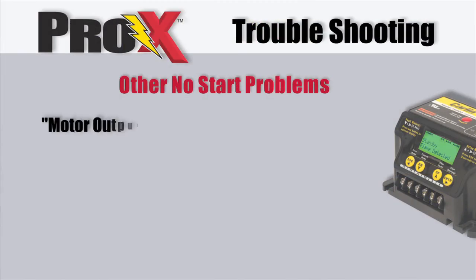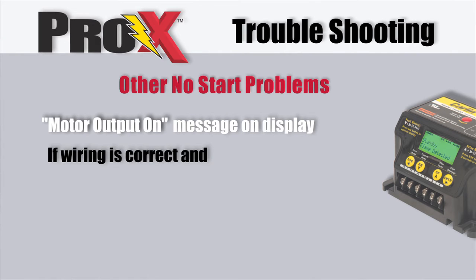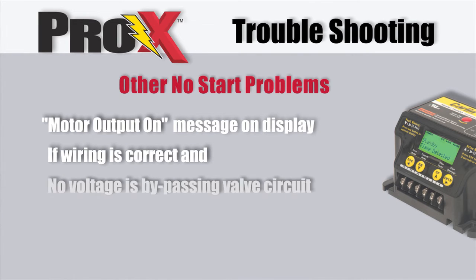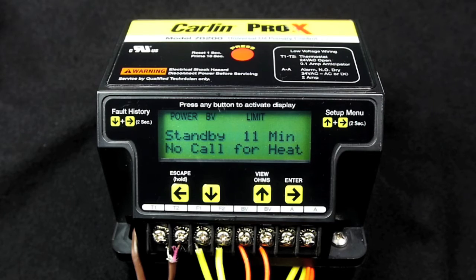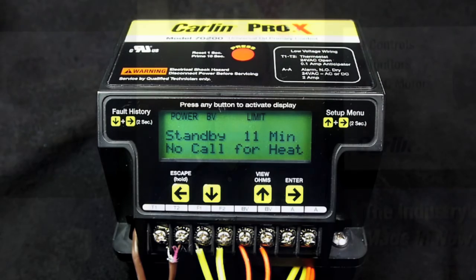Motor output on message on the display. If all wiring is correct and there is no voltage bypassing into the valve circuit, the motor relay is welded; replace the control. You must also determine if the motor amperage is within the listed load rating of the ProX control. Block vent. Is the BV icon flashing on the display?